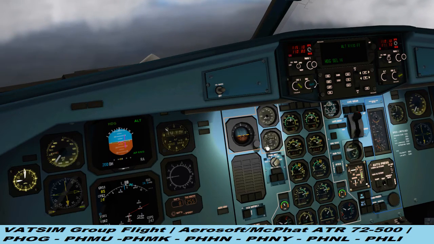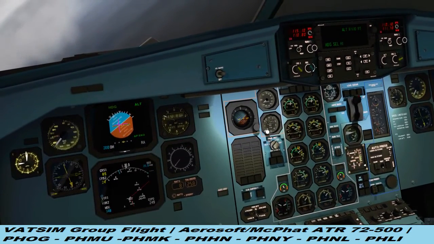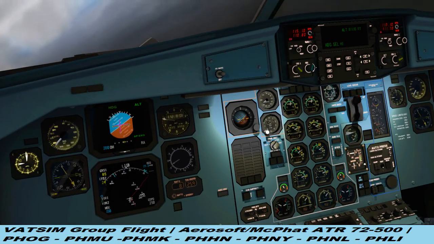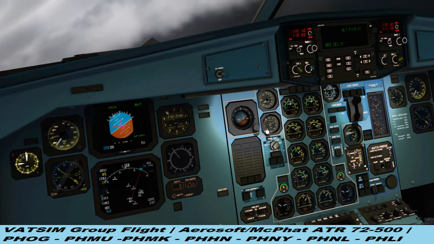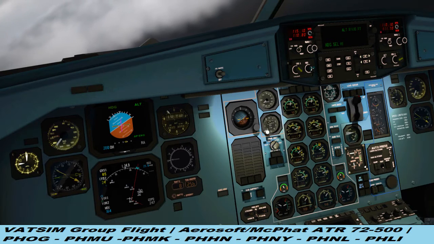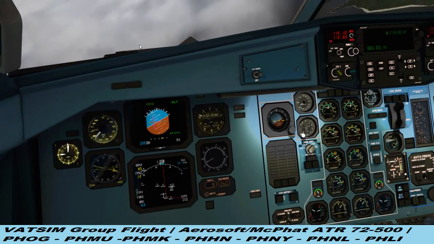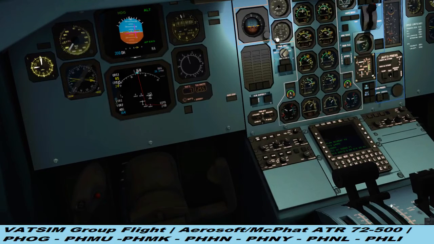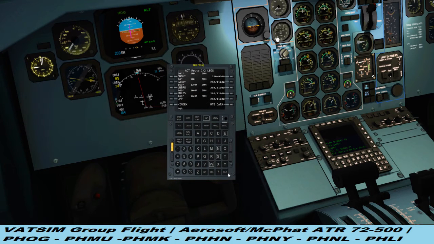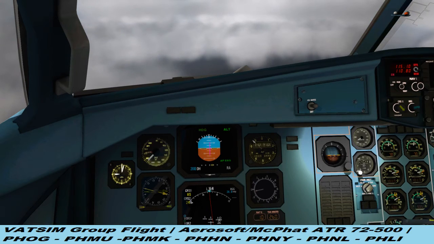Anyways, start turning right here over Barbie. Let's go. Let's see what this heading does for us. 148. Let's try 150. I might need 160. Let's try 160. And 164 should work. Alright, so actually we're not direct to Upolu Point, we are direct to Limburg, we're on the Victor 11, going to Upolu Point. Yeah, Limburg, Pulps, and then Upolu Point, on the Victor 11.